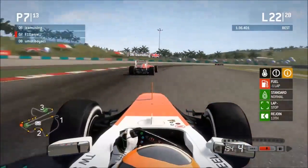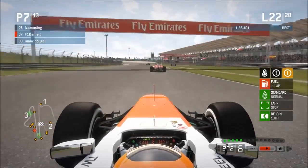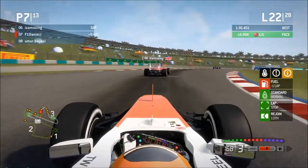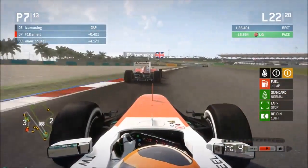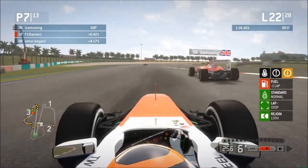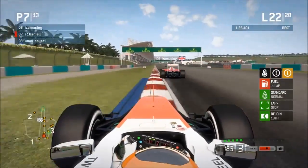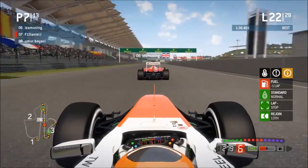And I imagine he's going to try and have a really good run through the double apex 7 and 8, and he's going to try and maybe have a look at the hairpin, but no, unfortunately, no opportunity at turn 9 here to get by Izamusing. I think really what he needs to do here is put it into lean. He needs to be in lean for this whole time that he's following Izamusing, and then as soon as they get to the DRS detection, he can put it up into rich. Or actually, honestly, after the DRS detection, he probably wants to stay in lean, save his curves, just stick with him in lean for this first DRS straight, and then as he's coming out of the final corner, put it into rich, use that curves, use that DRS, and just pass Izamusing.